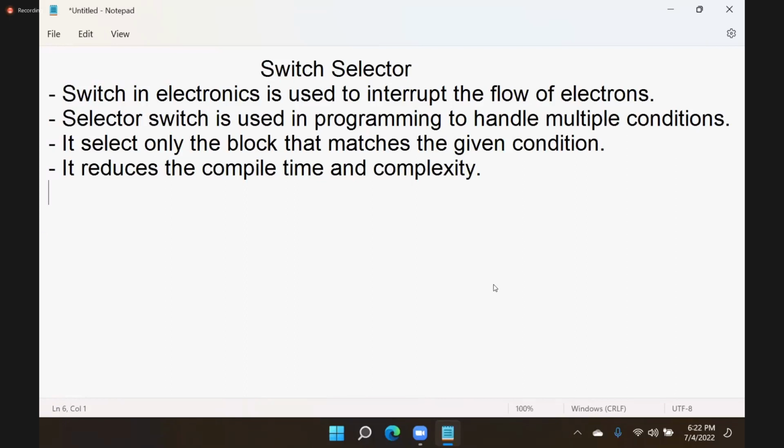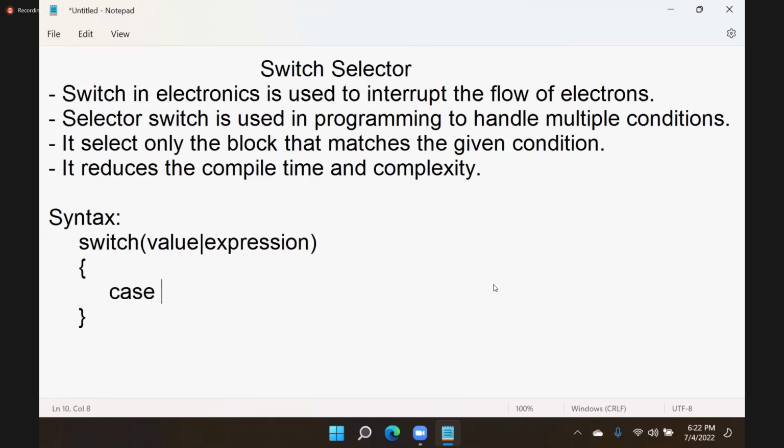So syntactically, how to write? We have to use a switch. Into that we have to pass a value, or we call it an expression, and it will check whether a case is matching with the value.